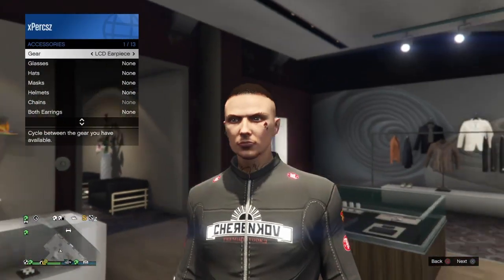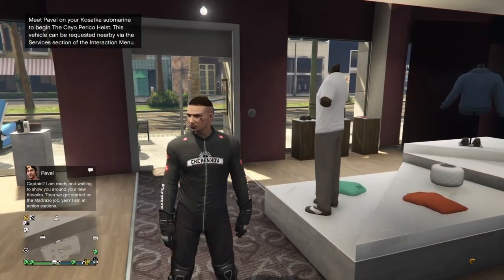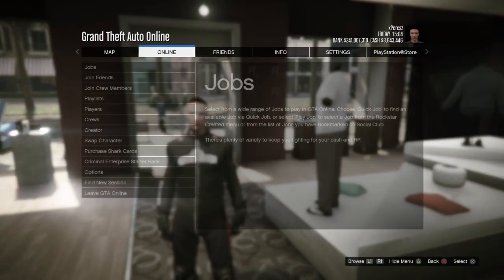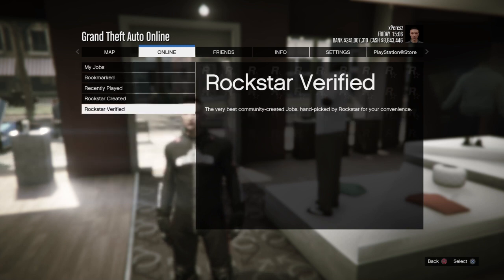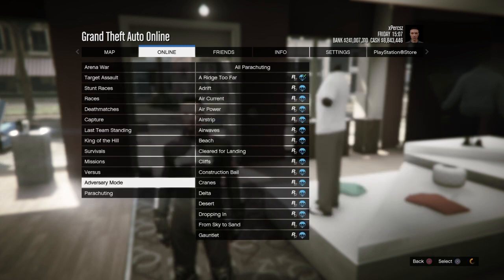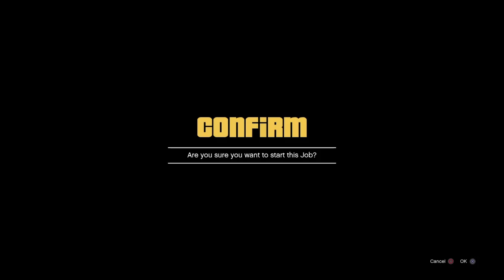Then once you're at Versus, you want to select the job cricket cop. So now once you selected this job, you just want to wait until you've loaded into it. Now once you've loaded into the job, you want to go down to clothing and just make sure that it's set to player owned. Now once that's set to player owned, just confirm settings.